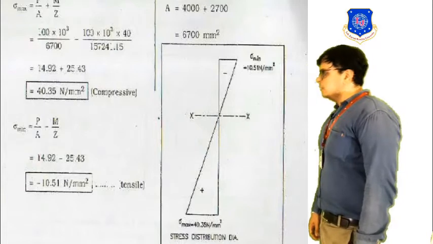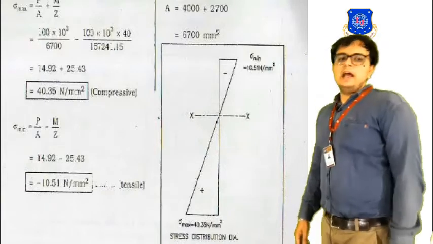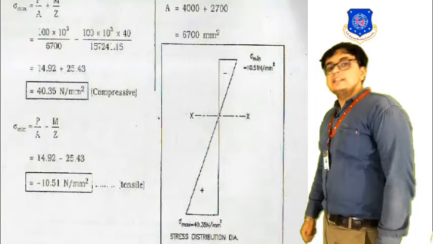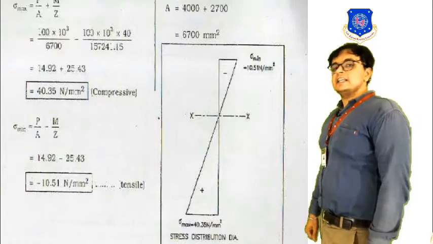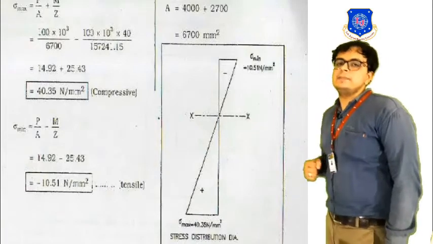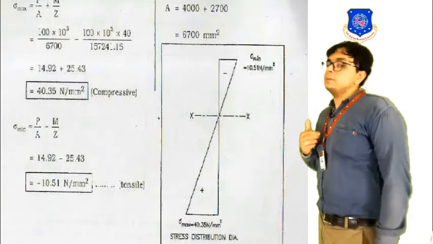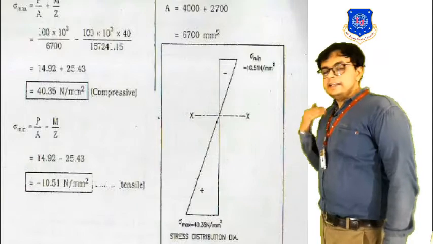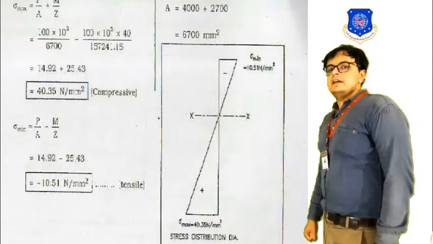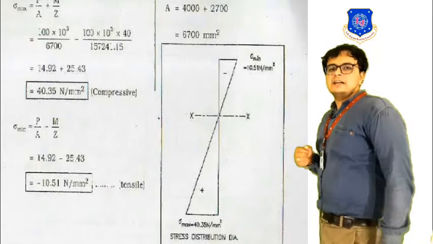Now, it's time for the minimum stress. Okay. So, the formula to find the minimum stress will be equal to sigma 0 minus sigma b, where sigma 0 stands for direct stress and sigma b stands for the bending stress. So, we have to subtract the bending stress from the direct stress, and by this we will be getting the minimum stress onto it. So, let us start with its value.